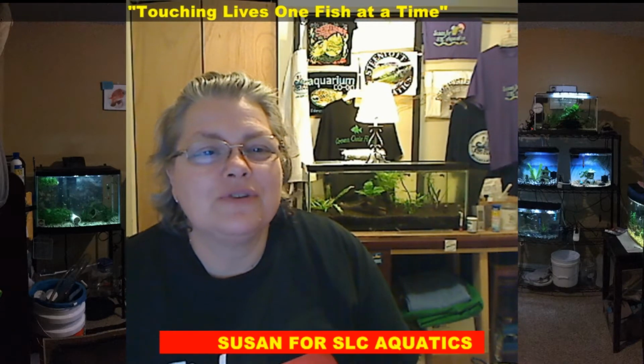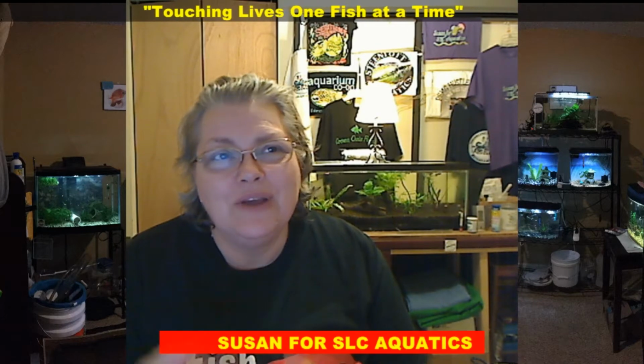They should be kept in groups of 5 or more. I said 6, but to truly experience their natural behavior, many aquarists recommend keeping them in groups of 10 or more. And the beauty of the peppered Corydora, I don't know about other Corydoras because I haven't kept them, is they are seen a lot in the daytime. A lot of other Corydoras are more nocturnal and only become active across this tank and across the glass during spawning and during feeding. But the peppered Corydora is quite an active little creature.